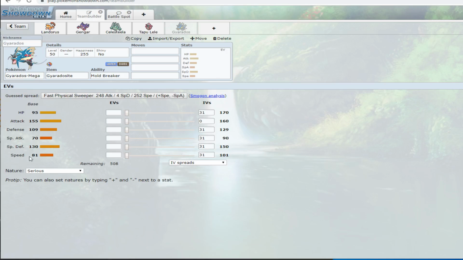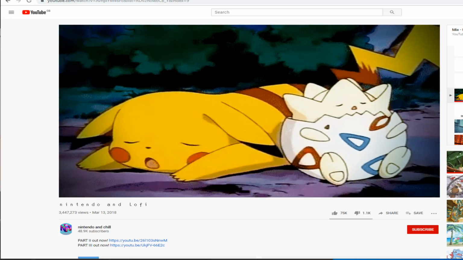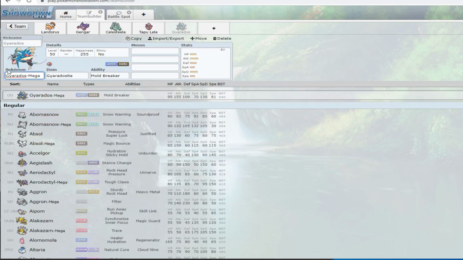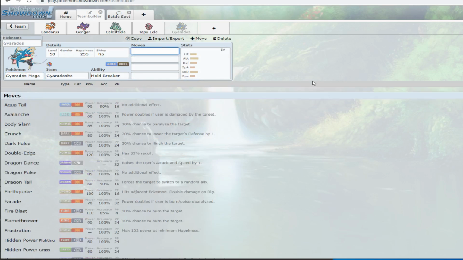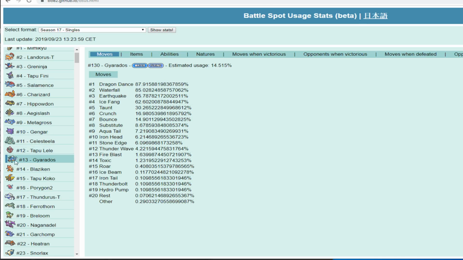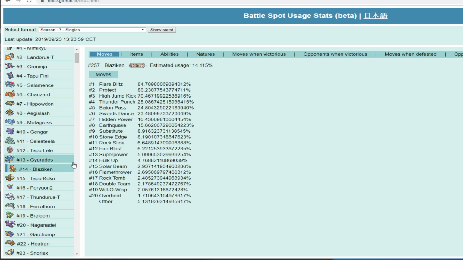So you have the 95, 109, 113. It's similar to Mega Salamence. It gets Intimidate as well, so it can set up on a lot of Pokemon. You can see Gyarados run on more hard setup teams where it gets a lot more support from stuff like even dual screens, which makes it impossible to kill.